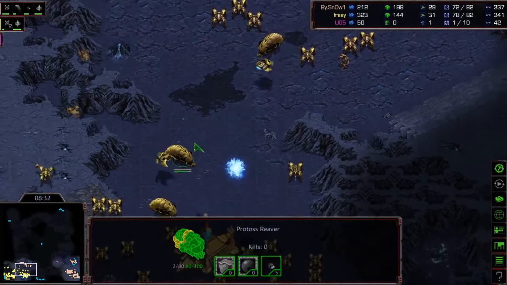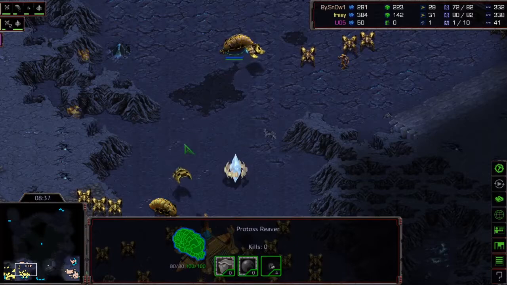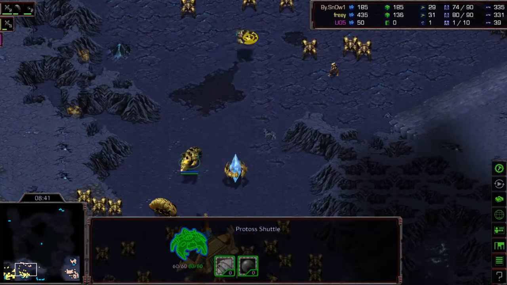And now Free has to be very careful here. Reavers 1 Scarab away from dying. Instantly picked off. You can see how good Snow's shuttle micro is.